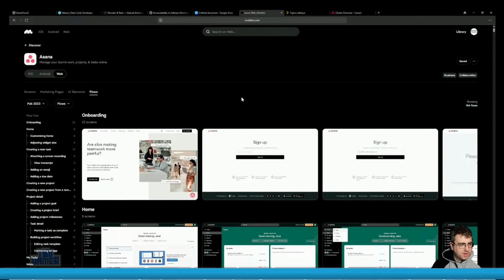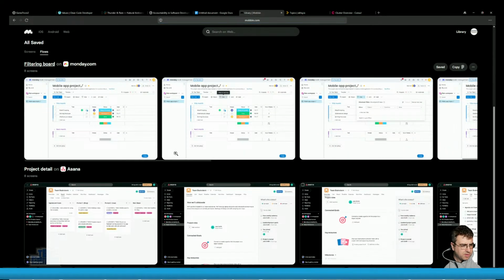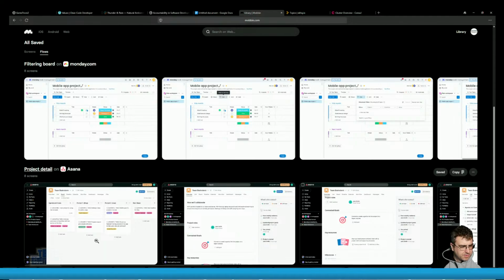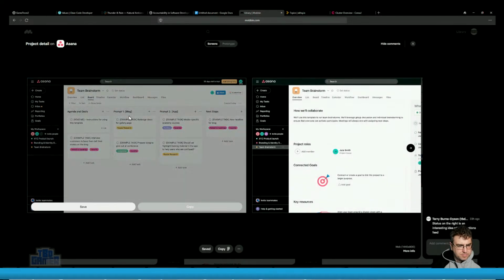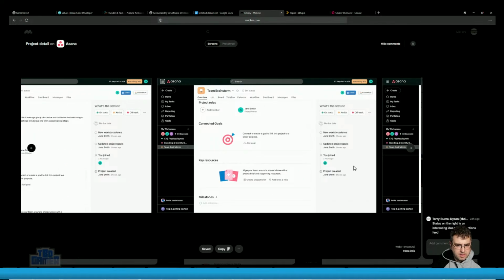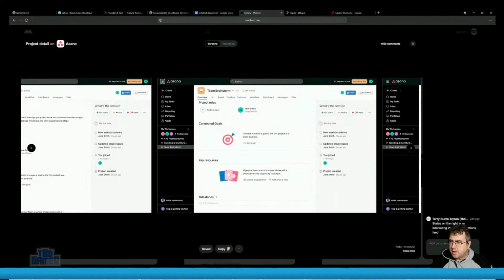Library. Asana. Project detail. Starts on the right, is an interesting idea with the actions. Oh, here we go. Status.